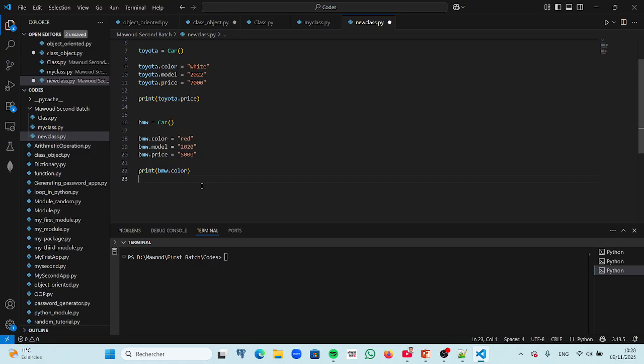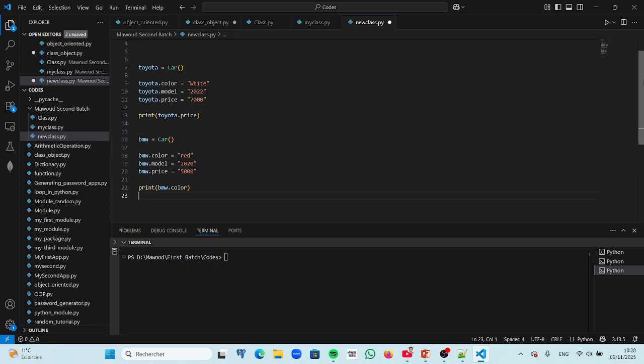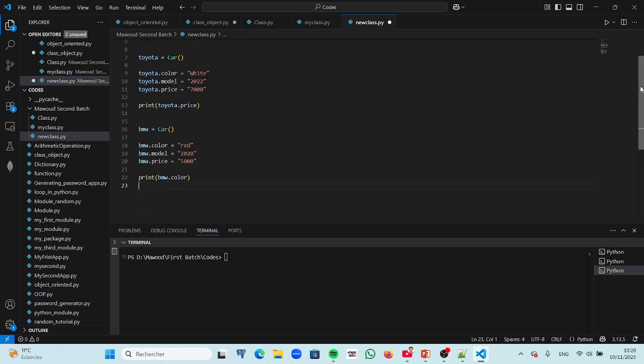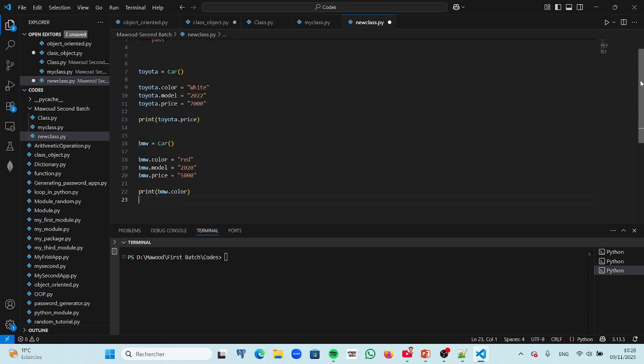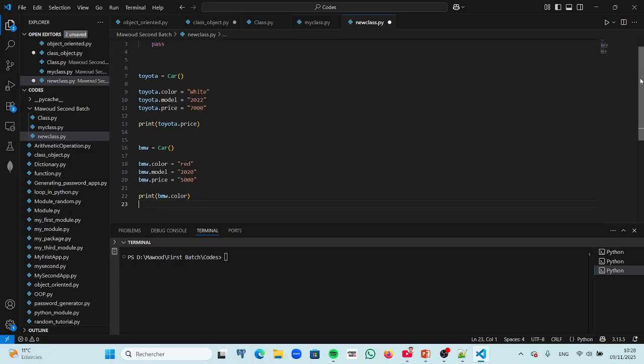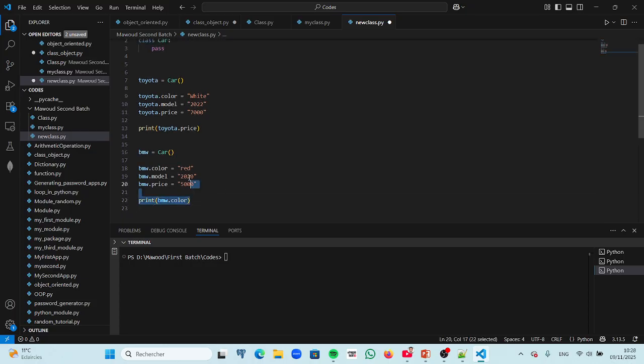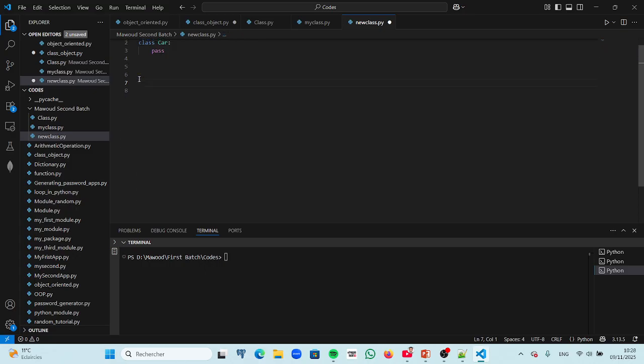It is difficult because you will write 100 lines of code, and this is very complex and not clean. So in order to simplify that, Python engineers developed or introduced a concept which is called constructor. Okay, constructor.